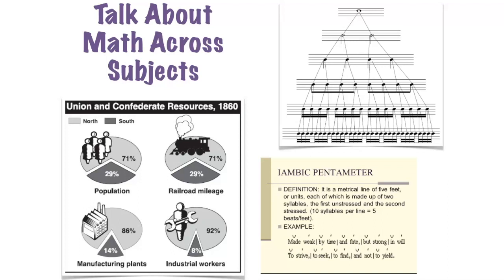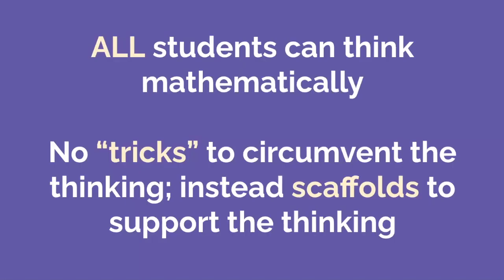When learning about notes in music class, like whole notes, half notes, quarter notes, etc., make that connection to fractions. When learning to read Shakespeare, discuss the meaning of iambic pentameter. Talking about real-life situations and having students help you brainstorm is a great way to develop number sense at all ages. At the heart of all of these number sense activities and routines is the belief that all students can think mathematically. Allowing students to come up with their own creative mathematical ideas and solutions can be a powerful motivator in math. It can really help build a strong foundation for their mathematical learning.